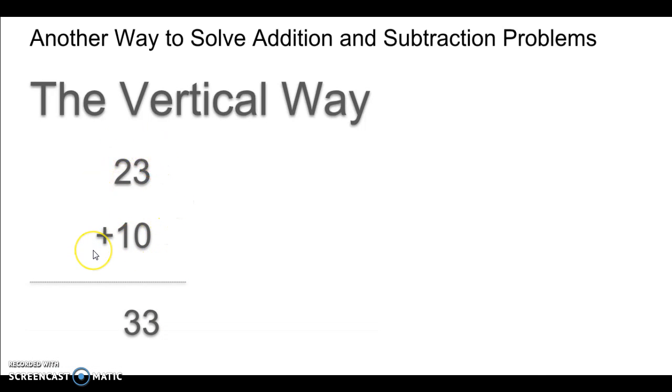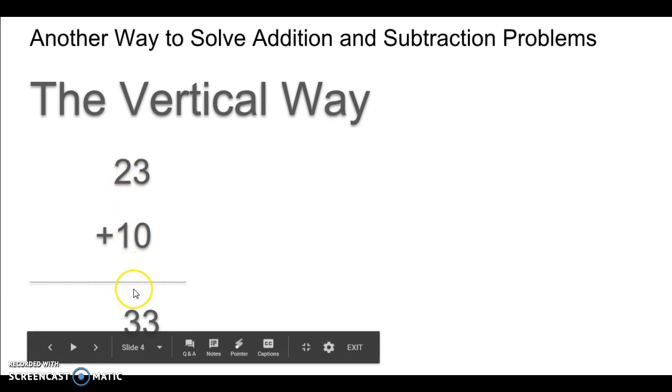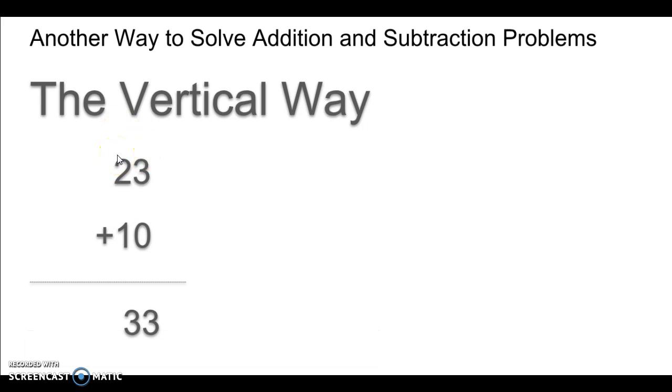This is the vertical way. And when you write out your problems the vertical way, first and foremost, you have to make sure that you're lining them up so that they are in the correct column. The same way that we would line them up on our place value chart, you would do the same thing here. Imagine that there's a line down the middle here, like an invisible line. We have our 1s column here and our 10s column over to the left. We have 3 1s in 23, and we have 0 1s in 10. The 1s should be looking up and down at each other.